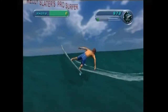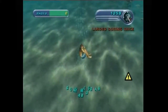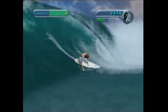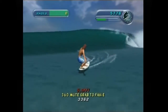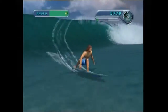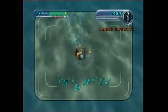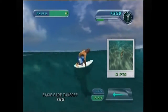Alright, here we are now. Oh! How you like that? How you like that? Alright, here we go. Okay. Alright, let's catch that again here. There we go. Alright, we got some speed built up now. Oh, I did a couple. Oh, don't take my picture now. Oh, no. It's just a picture of me underwater. That ain't too good.